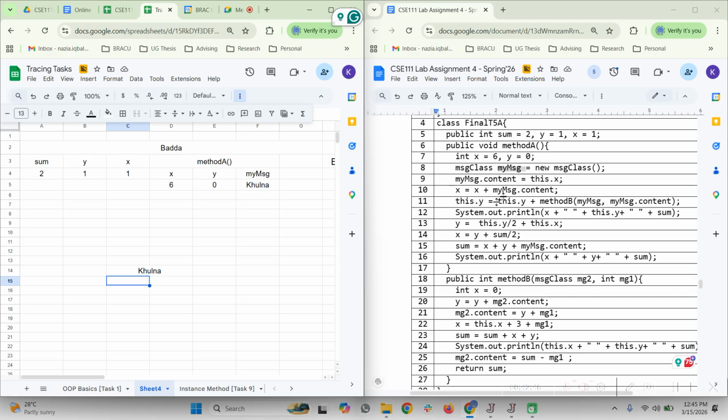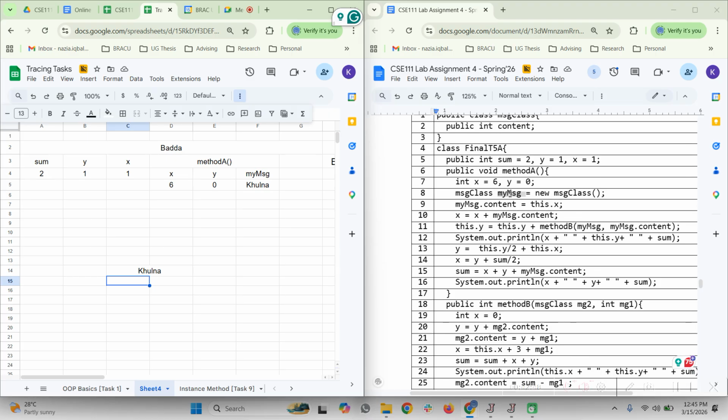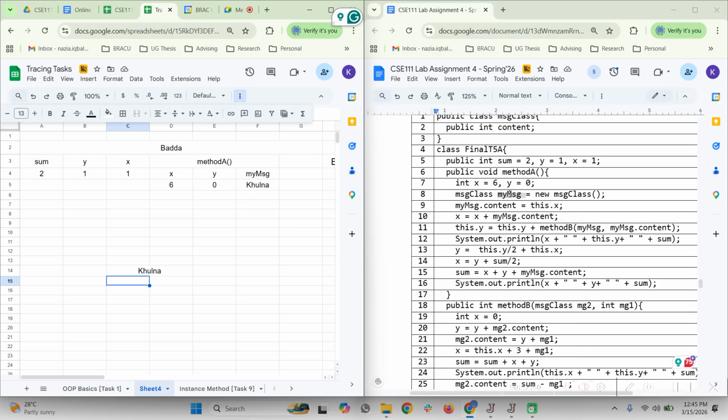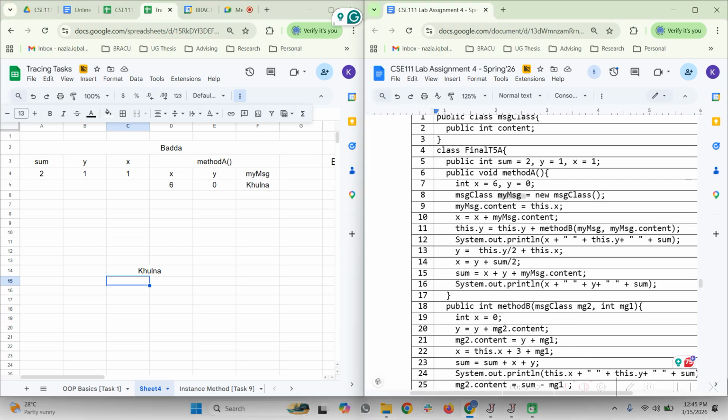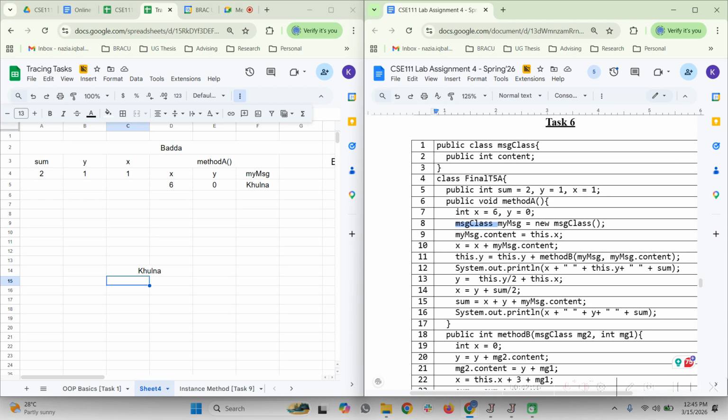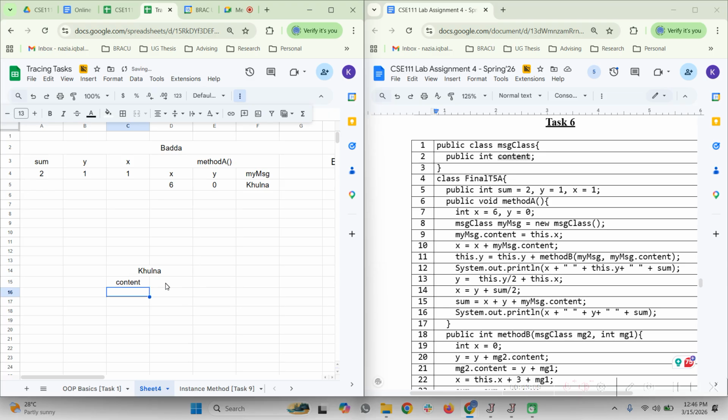The second thing is we have to create a copy of the instance variables of that class. As I have created an object of the MSG class, we have to go to the MSG class, and we can see that there is an instance variable which is content. That means inside the Khulna location, I have to create a copy of the content variable. Content.